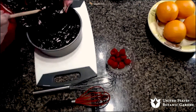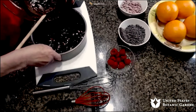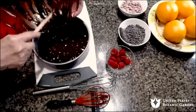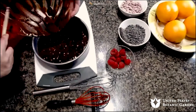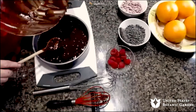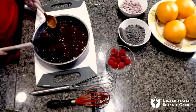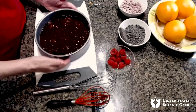That looks nice and chocolatey. It would look quite pink if we were using the Ruby chocolate, but the flavor wouldn't be the same. I would not do a chocolate cake without a really good quality dark cocoa — especially at Valentine's Day. What size is that baking pan? It's an eight inch. So this is ready to go in the oven — 350 degrees for half an hour. Then let it sit in the oven for about 10 minutes, take it out, and put it in the refrigerator.